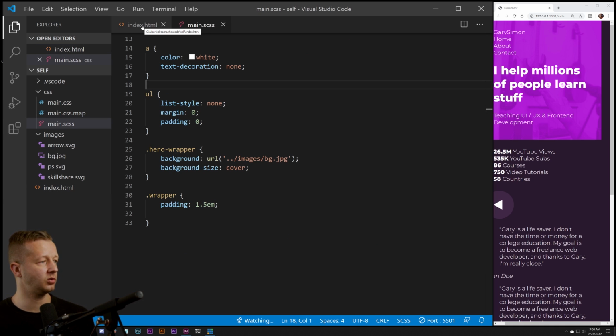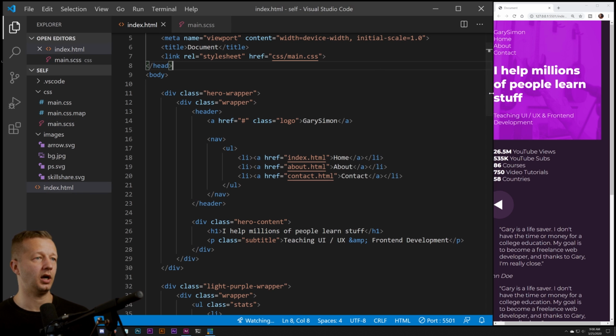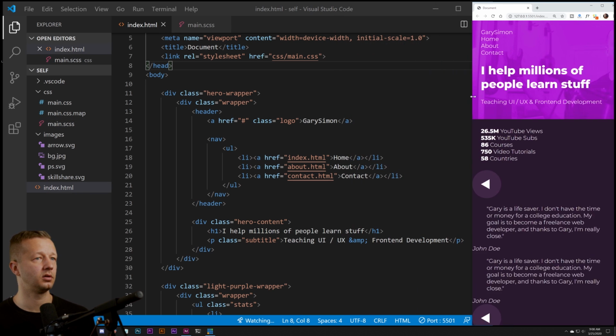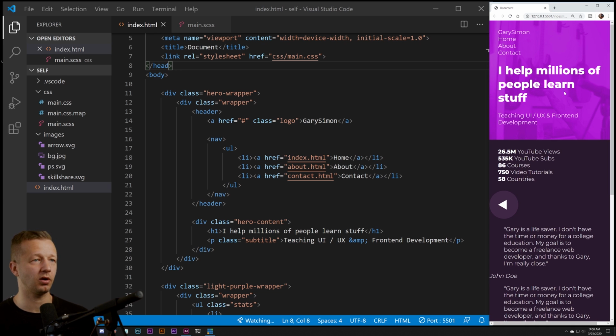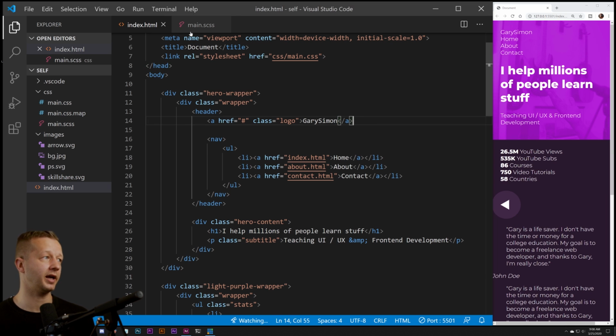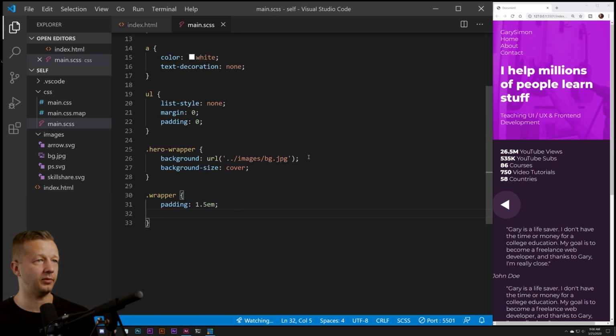So padding is 1.5 on a wrapper. I'm going to leave this in. Oh, look at that. That must have been an error with the browser rendering, because it showed clearly this big background section right here, but it went away. I'm glad that was just a hiccup and not an issue with my code.